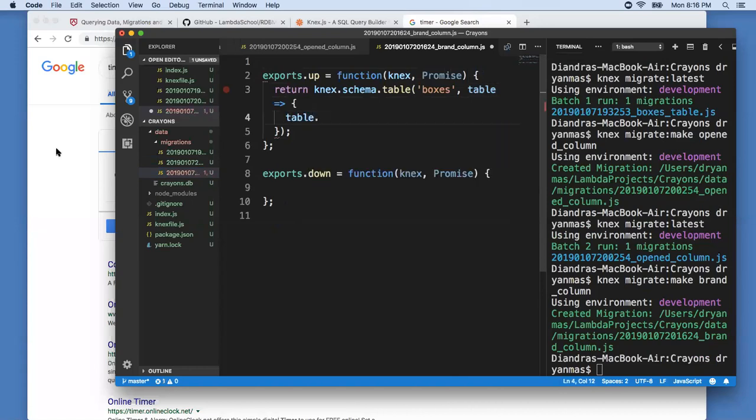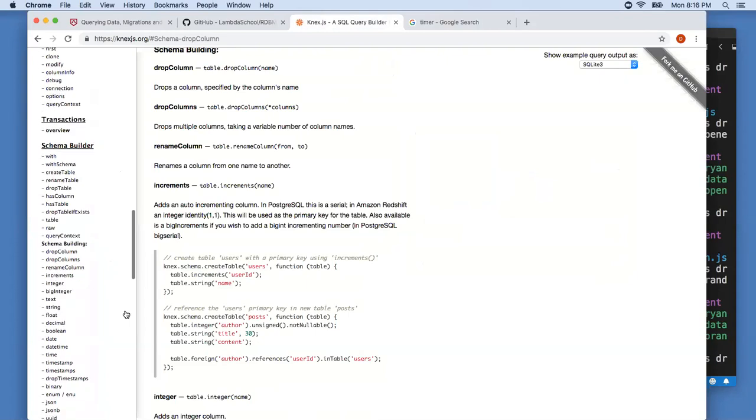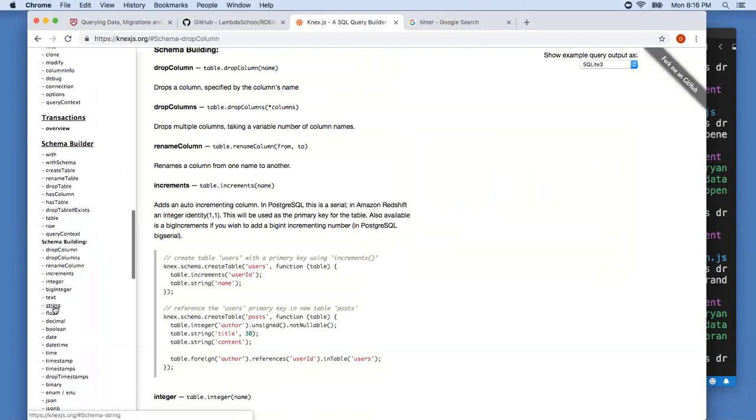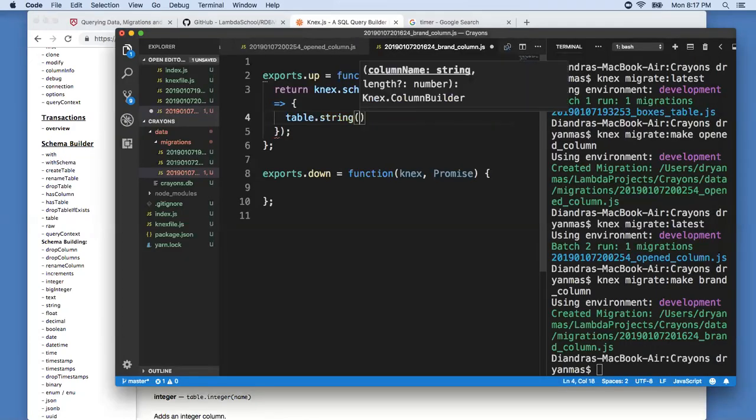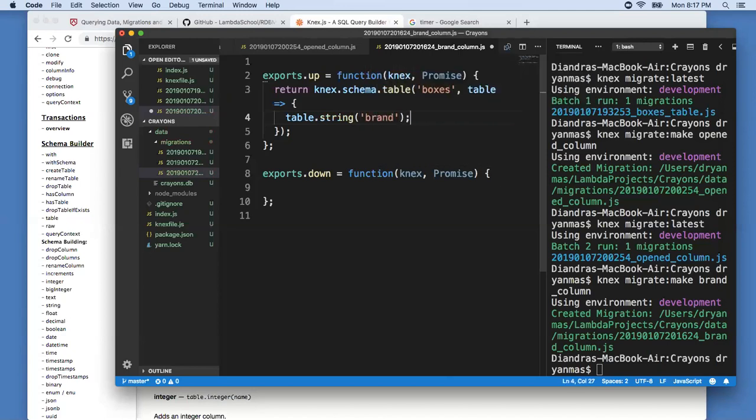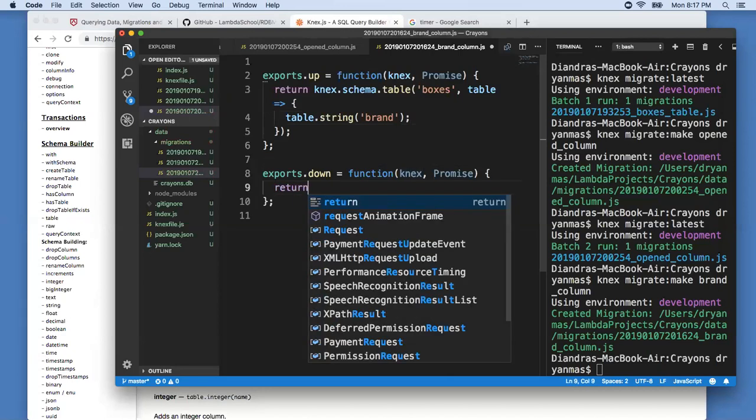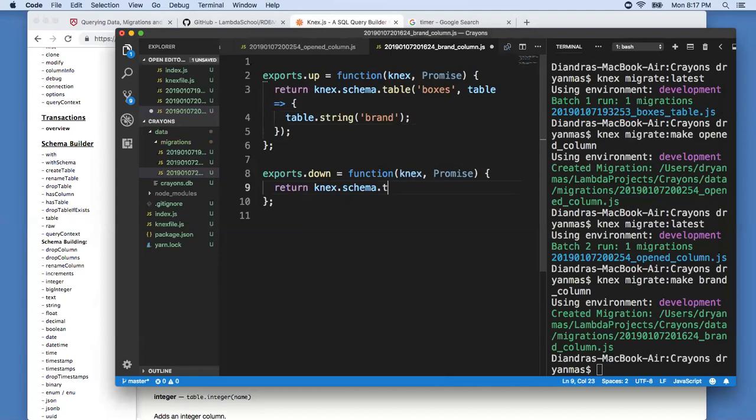And now if we look over at our docs, we can see that string is probably going to be the best field for this, and we can call this one brand. And we will also make this one not required. And then down here, we'll do the removal. So we've defined adding the column and removing it.